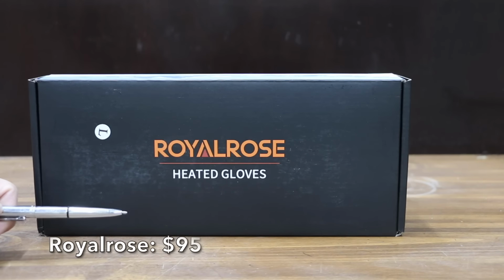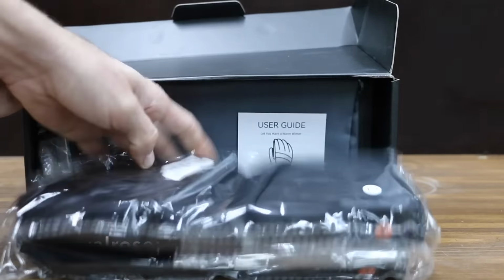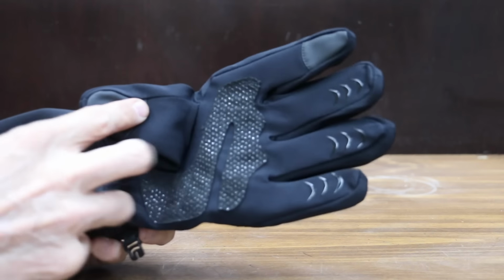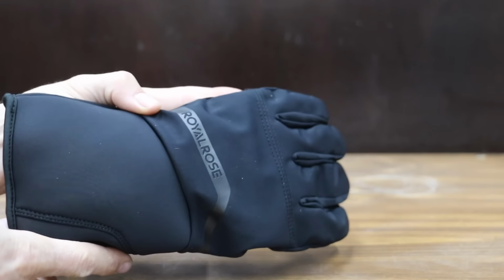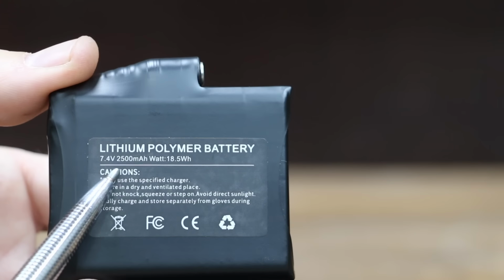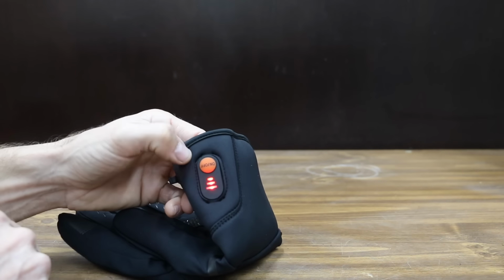Some of these heated gloves are very large and bulky, but what about glove liners, which are a lot more compact? The first brand we'll be testing costs $95 and is made by RoyalRose. The outer layer of the liner is supposed to be wind and waterproof. The glove liner is supposed to be touchscreen, wear-resistant, and non-slip. 2,500 milliamp hour battery. Includes 3 levels of temperature adjustment.